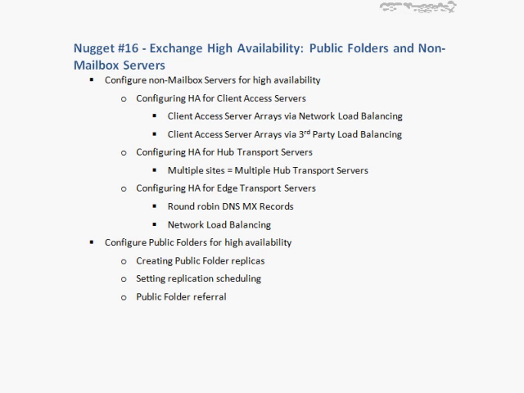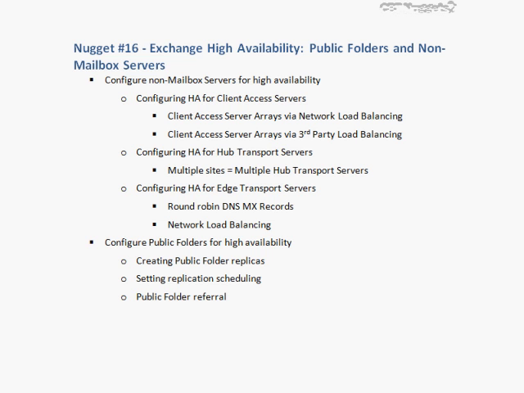And I call them less interesting, not because they're less interesting, they're just as important as those mailbox servers, and without them, the mailbox servers can't function. But they don't really have as much critical data on them, and in some cases have no data that you really have to worry about. And so, consequently, the process that you will go through for actually creating high availability out of these is somewhat easier than all the steps we had to go through in that last nugget.